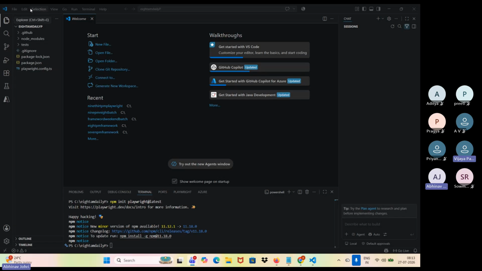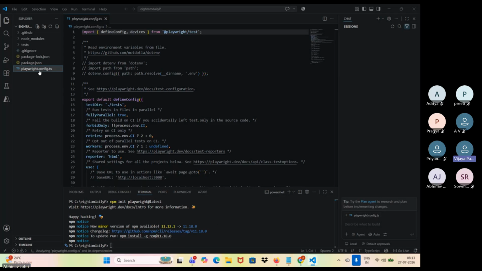First thing is there is a file known as playwright.config.ts. So this is the file, you can see. Please go for mute. Hello. Yes.